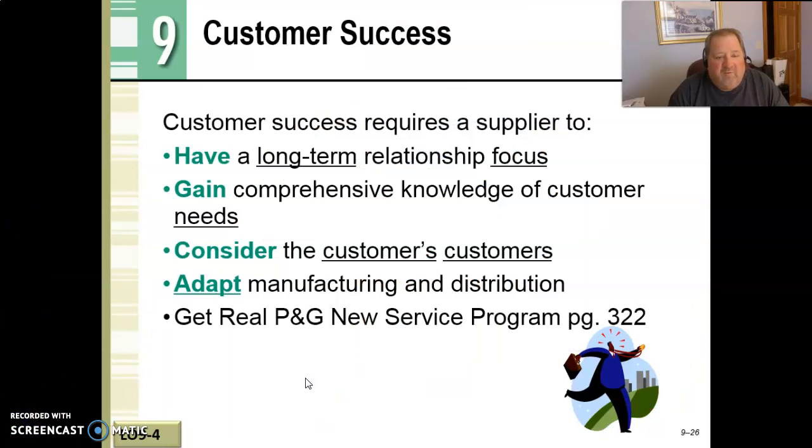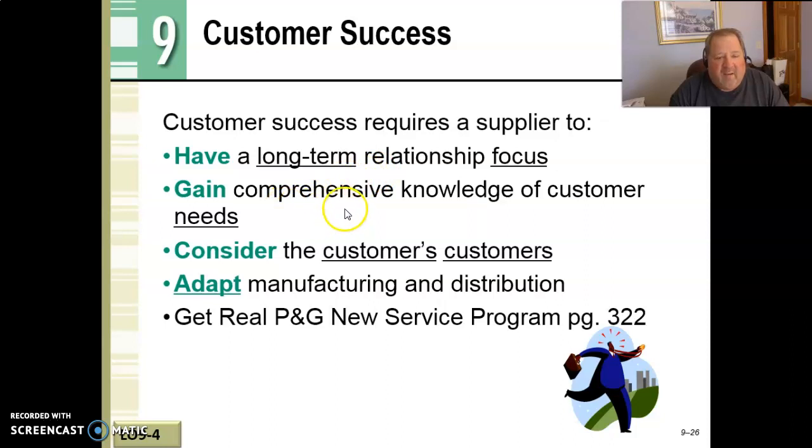Finally, we move to the pinnacle of the triangle, and that is customer success, and that's where we assist customers in meeting their objectives. In other words, it's more about them than it is about us. And customer success requires a supplier to have long-term focus. It's a relationship. It's not just an order. You see it more as a partnership.